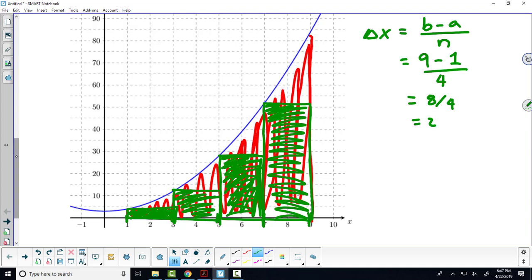So if we want to approximate the area beneath the curve, all I need to do is take this base times this height, and add to it this base times this height, add to it this base times this height, and the last rectangle as well. We're going to be summing up the areas of a bunch of rectangles. That's what the second half of calculus is about. Summing up the area of a bunch of rectangles.